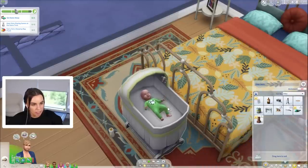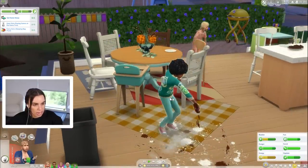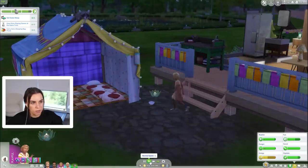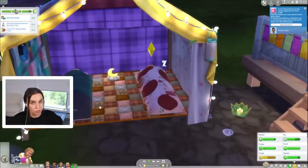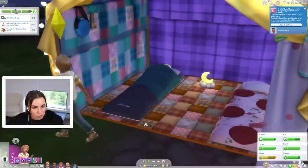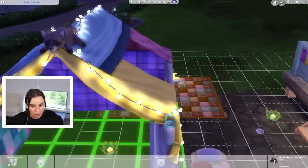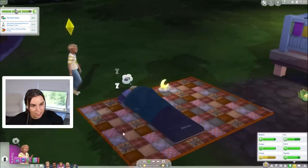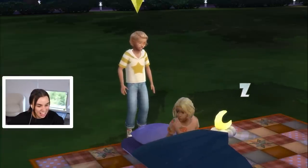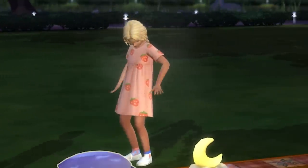I love how the kids are playing together but not with any of their other friends — no adults allowed! The house is chaos right now. The baby is surprisingly happy but stinky — let's change the diaper. I wonder if it's stressful for parents hosting sleepovers. Rose really likes pranks, so let's do a prank on her sister with a balloon filled with baby powder. The bag is in the way — let's move it. Yes! Got her! Persephone's not happy!